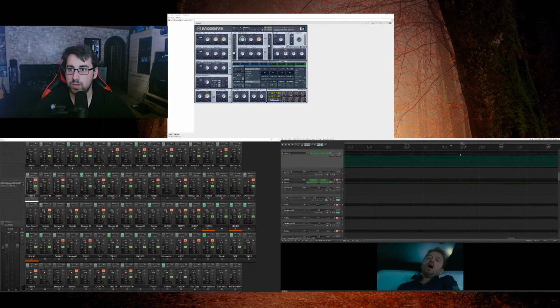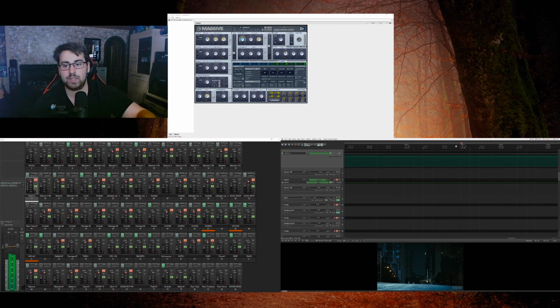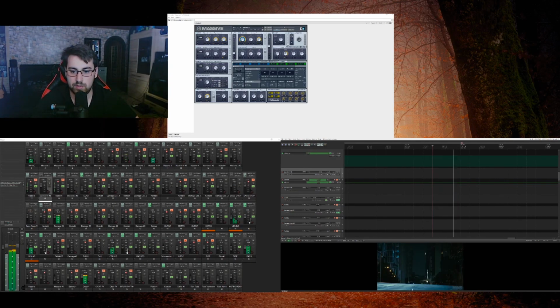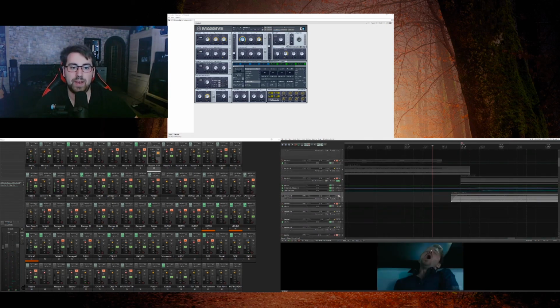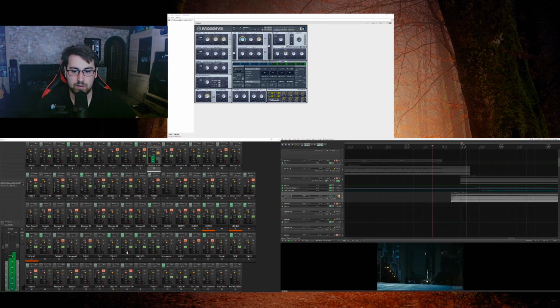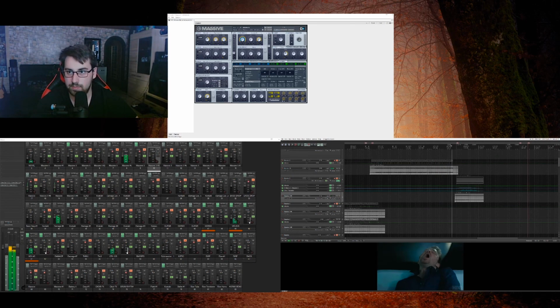Again, the marker 24. Because I want to make a difference between the car section and where the car is moving forward. You can see it on the downside. So I'm pointing with my finger. You can see with the downside here on the car is moving forward. Actually, this is like a little replace to the car sound. Massive X again. I work a lot with Massive and Massive X.